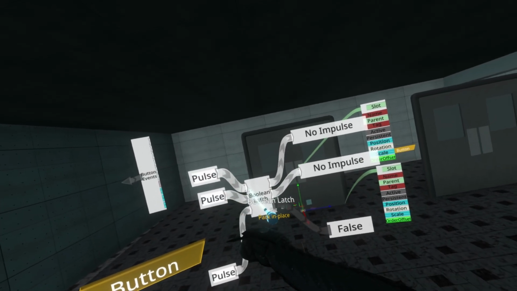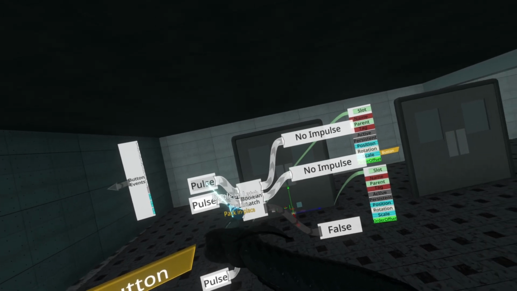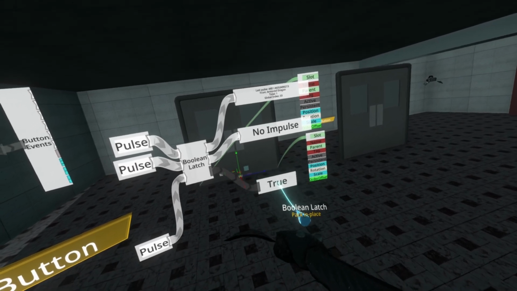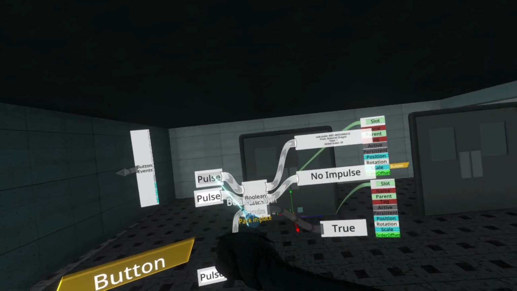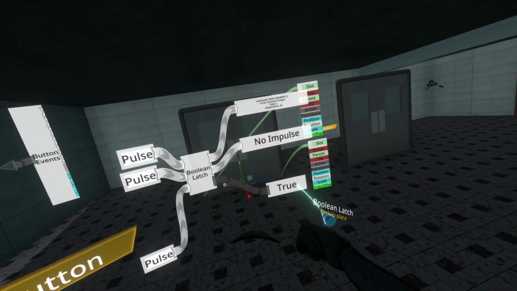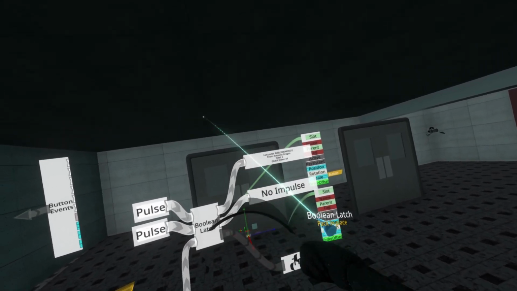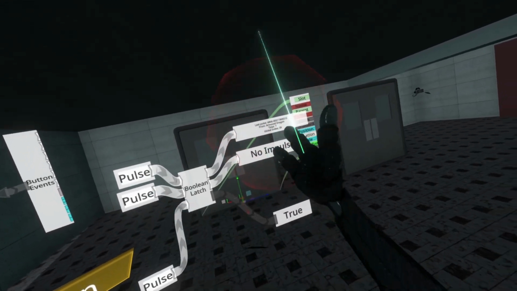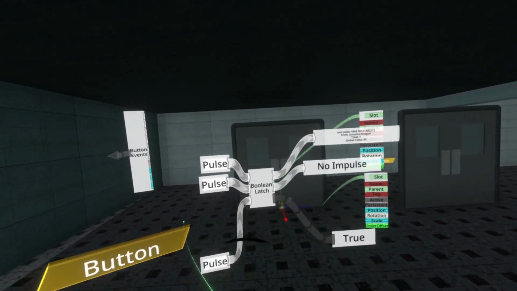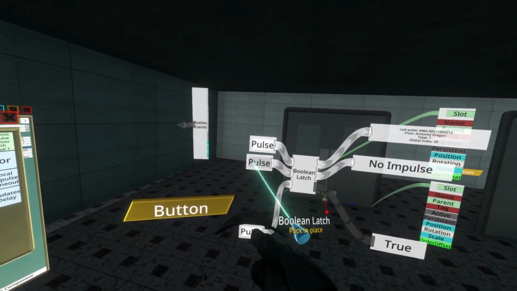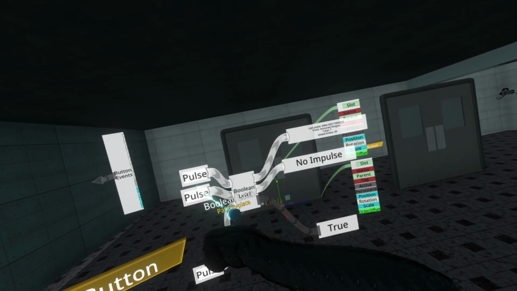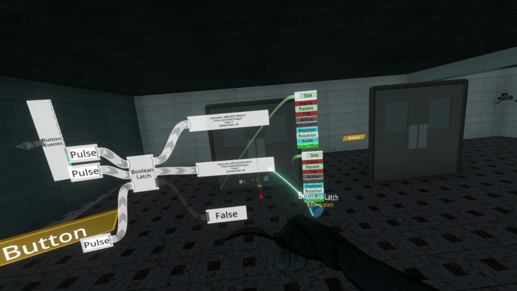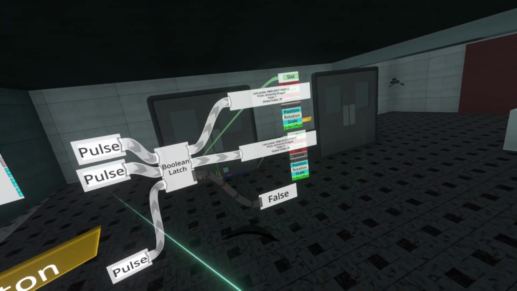Whenever I press our set input, you can see down here, whenever I press it, this top one has an impulse, and this bool will switch to true. So every time I press set, you can see this one does not change because it's already set to true, but it still triggers the onset event. So if I press this a few more times, still true, and it's still sending out events. It's the same thing with the reset, except instead of onset, if I press the reset, it'll trigger the on reset event. So if I press this a few times, it'll do that.